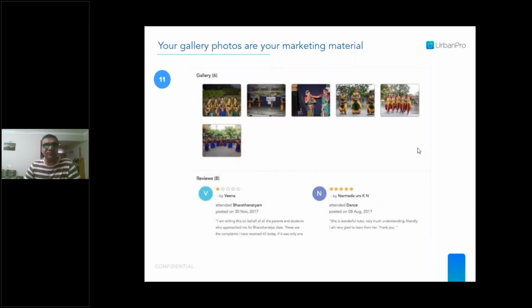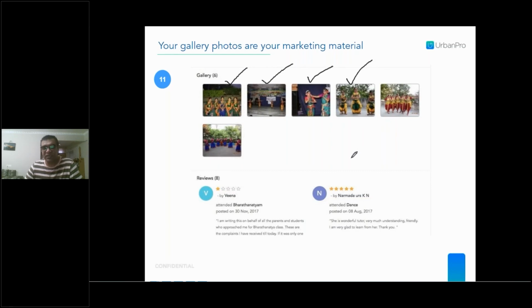The next thing to do is to make sure you leverage your gallery with as many photos and videos as you can. And how this helps is basically by reinforcing your skill and ability to the student or their parent. And how you can do that is actually clearly visible in this example that we have in front of us. And now in this example, what we're looking at is the gallery of a dance teacher. And what she has done is that she has uploaded pictures of herself at various events.